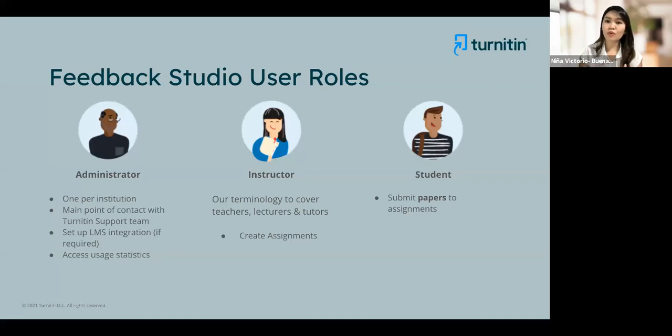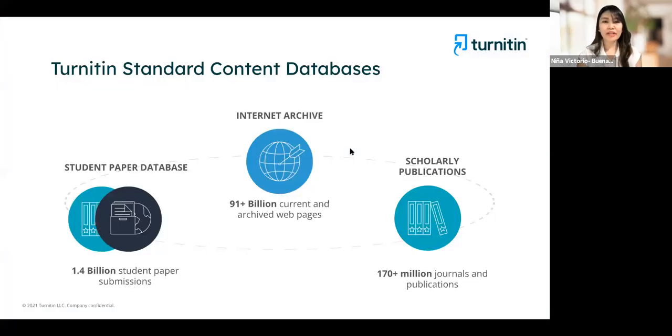Now, as for the instructors accessing Turnitin Feedback Studio on the website, that is www.turnitin.com, you have to do three things. First is to create a class, then create an assignment, as well as enroll your students, for you to be able to generate the similarity report. As for our students, it's very easy, so you really don't have to worry at all about them. Once you have created the assignment, all they have to do is submit papers to the assignments that you have created. That's it.